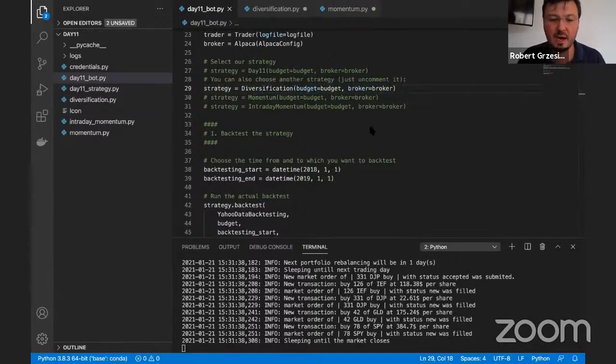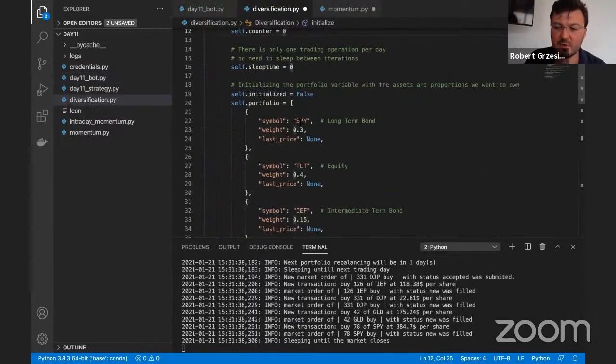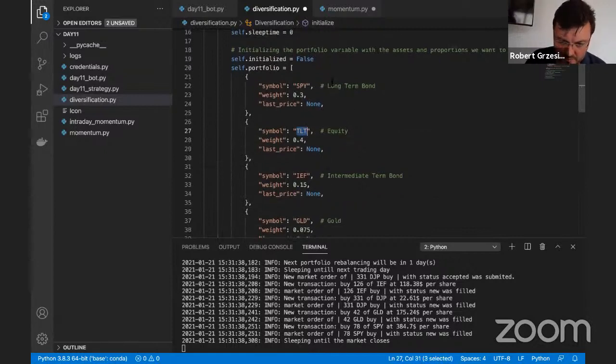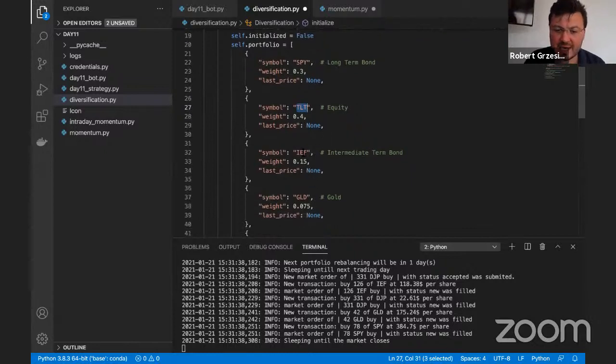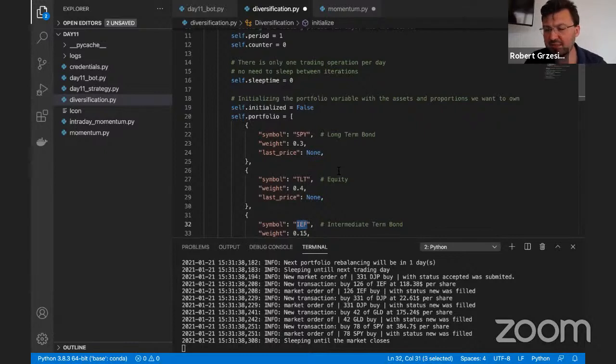And then the question is, are those ETFs? Yes, those are ETFs. SPY is an ETF for the S&P 500. TLT is an ETF for long-term bonds, right? IEF is intermediate-term bonds, which is, I think, 10 to 15 years or something like that.